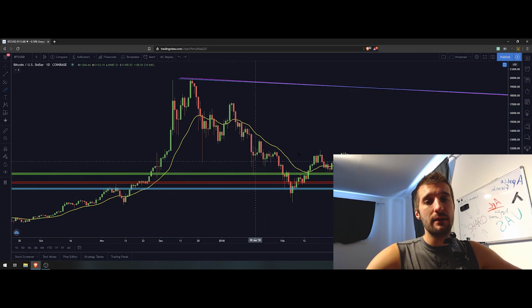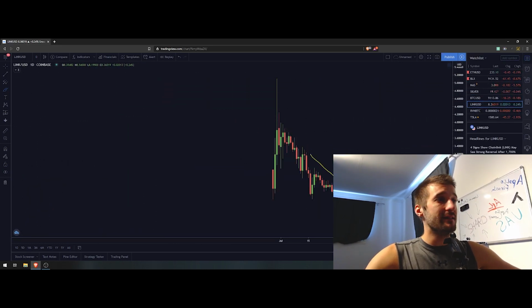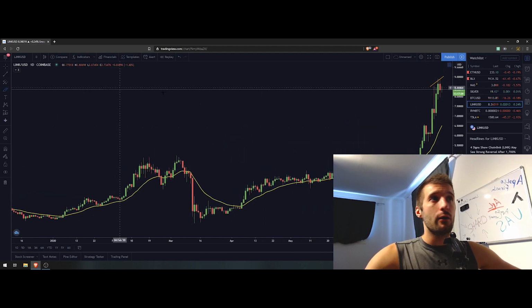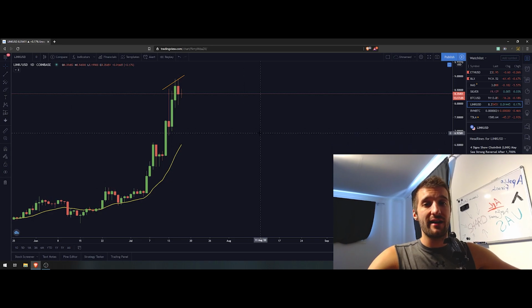So please be careful, because if we switch to the Chainlink chart, we can see the same thing is happening right now. We didn't retest the 20 exponential moving average for 10 days. Now I'm not saying that we are going to crash right away, but there is a big probability that we are going to see a correction sooner or later, because nothing goes indefinitely to the upside or to the downside. The market goes up and down non-stop, so it's very important to kick the FOMO out of your system, because you could be burned here.